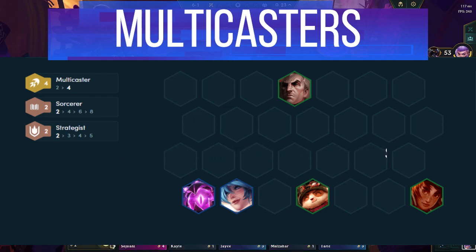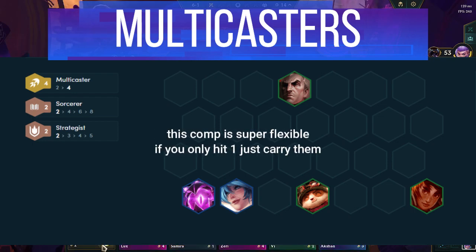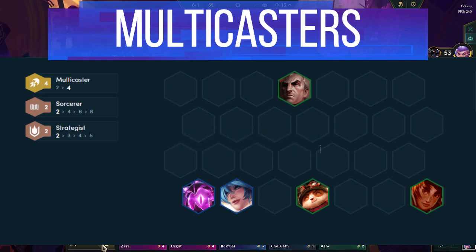If you hit Teemo 3, you can add 2 more Yordles for a Teemo 4-star. If you hit Vel'Koz, then add in 2 more Sorcs for 4 sorcerers. This comp is super flexible, and any multicaster besides Sona can hard carry, so just play around whichever you hit and activate their traits for the best bonuses. Just remember, the main core of the comp is your 4 multicasters and Swain. From there, it's up to you to flex units.